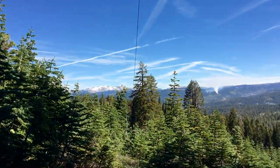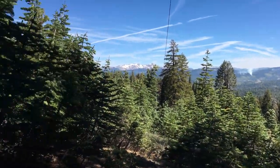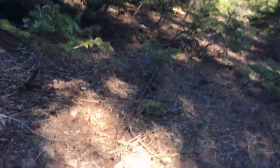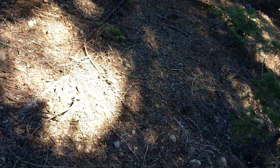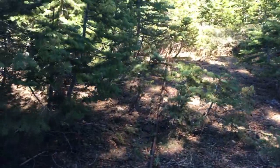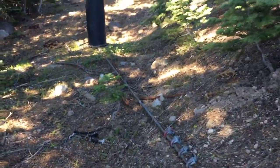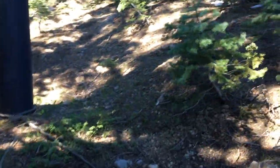We're going to continue down the Little Rabbit line. Just so you're aware, that is a prescribed burn over there — that's no forest fire. Look at this — that's actually kind of cool. This is an electrical access bag cover from a tower. Looks like I'm going to have to backtrack because I don't want to walk through this undercarriage. I'll pick back up when I get further down the line.